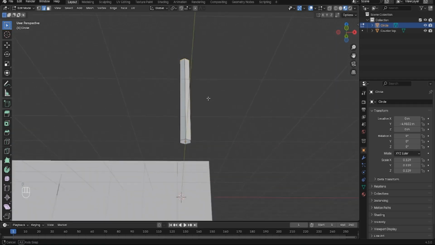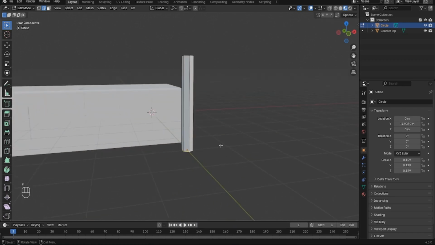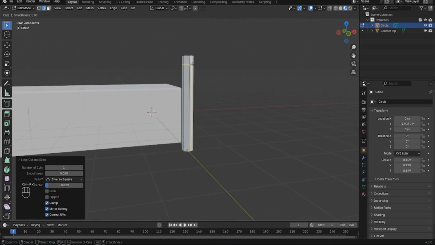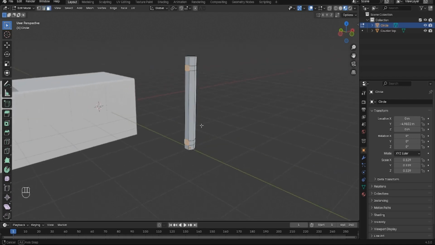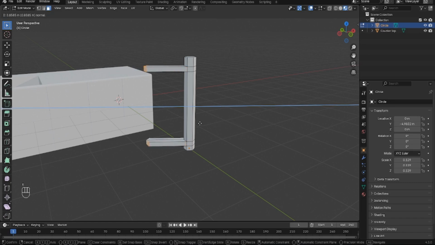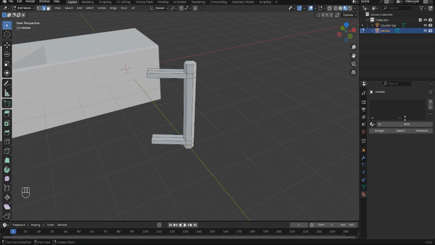And I'm going to face that off, and I'm going to grab these down here and face that off. I'm going to Control R, and I'm going to create tiny little handle pieces to be coming out the bottom. So now I'm just going to grab these faces down here, and I'm just going to extrude them out. So now with this circle, we can rename this to a handle, and we can give it a material now.